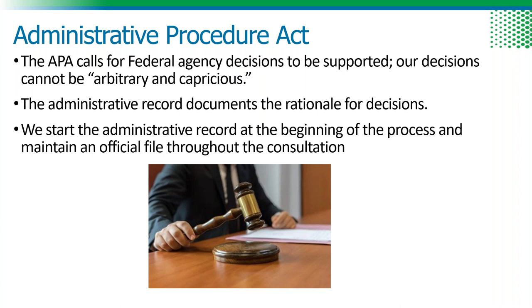And in legal terms, our decisions cannot be what's called arbitrary and capricious, which means that we should be able to explain how we came to the decisions we came to. And if we can't explain, if we just say, well, I don't know, that's just what we decided to do, then we're being arbitrary and capricious. So if we get sued and we go to court and we can't explain how we reached the conclusions that we reached, the judge will be very unhappy. We will lose the case most likely, and my agency would be very unhappy with the biologist who didn't do a good enough job of putting together the administrative record. But even if we don't get sued, we should still be able to demonstrate what our train of thought was during the consultation process.